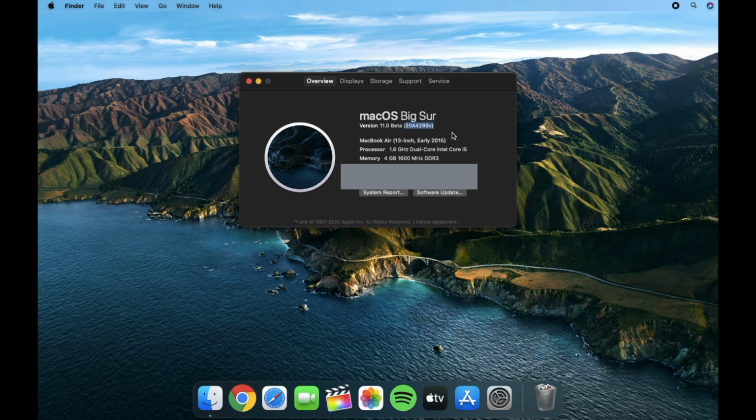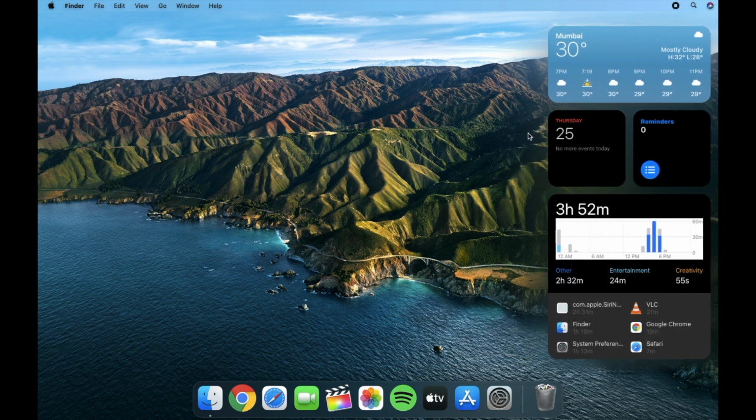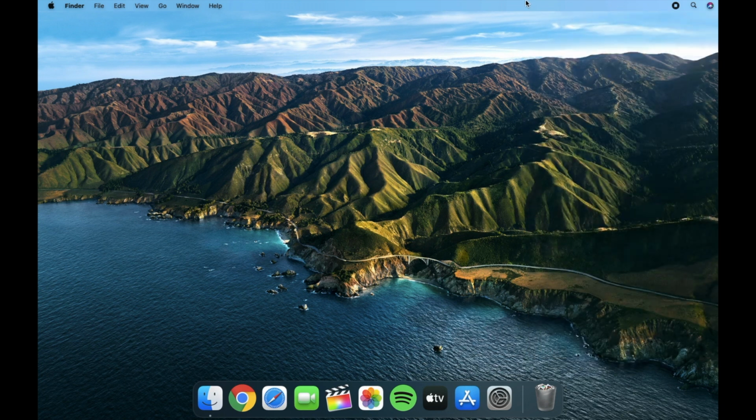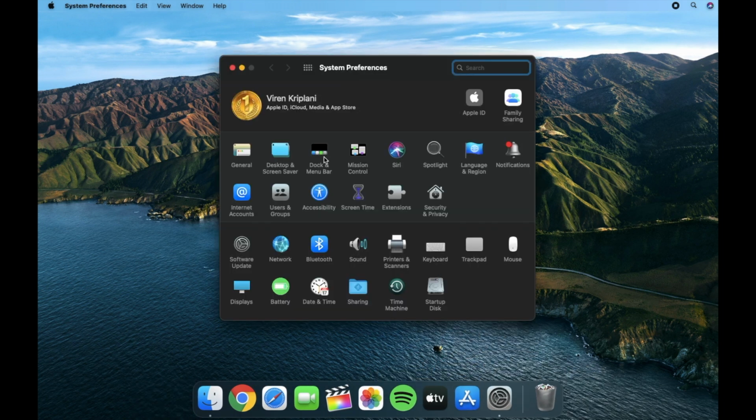Now let's start with the biggest bug I have in this, that is with Control Center and the menu bar. After installing Big Sur, first I saw a very cool feature that literally attracts your eyes, which is Control Center in the top right corner, and now you see it's not there. I don't know how that happened, but it just disappeared within a few hours of usage without any reason. And not only Control Center, but the Wi-Fi icon, Bluetooth and sound icons are also not showing up there.